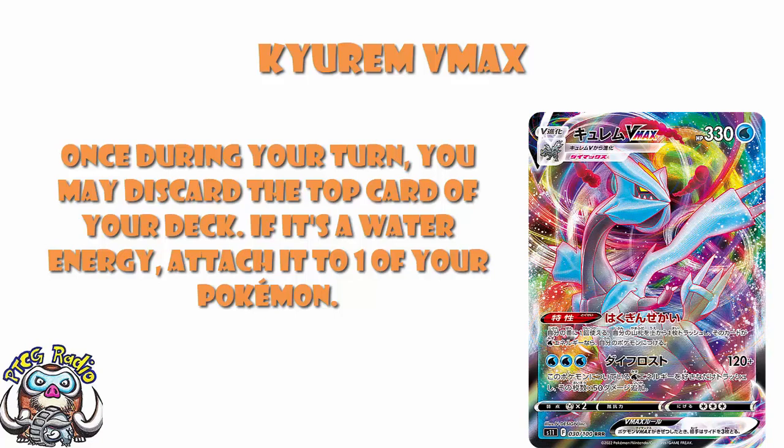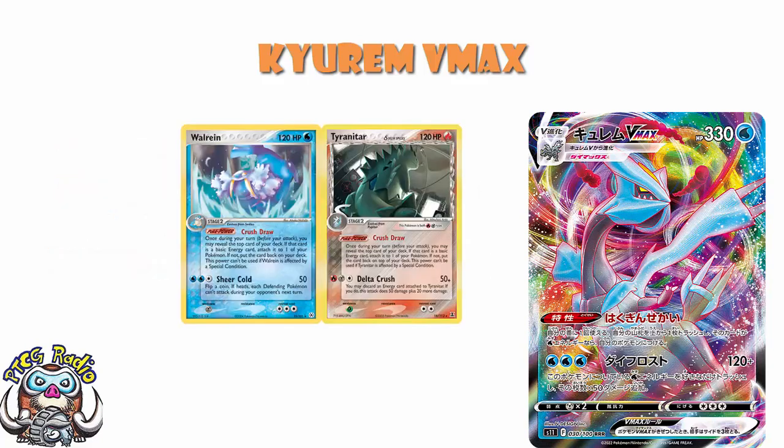It's clearly brilliant. It's very reminiscent of a couple of cards I was using in Joe Bernard's Cube at the European International Championships. Both Tyranitar and Walrein had Crush Draw, which lets you reveal the top card of your deck, and if it's a basic energy, attach it to one of your Pokemon. Difference being, you couldn't use it if you're affected by a special condition, and also, it went back on top of your deck rather than being discarded. But yeah, these are good abilities.